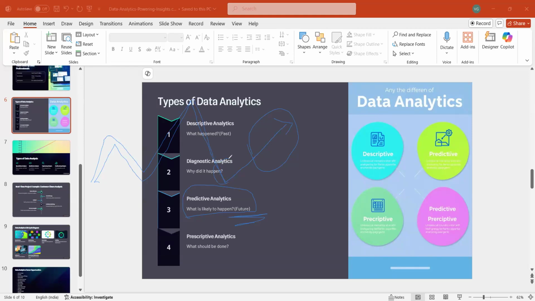Why is it decreased? You'll be finding that with diagnostic analysis, why it has fallen. And where do you get the data from? From the past analysis, that is from 2021, this is 22, this is 23, and this is 24. It is increasing in trend. So I can predict that in 2025 also it will be in an increasing trend.